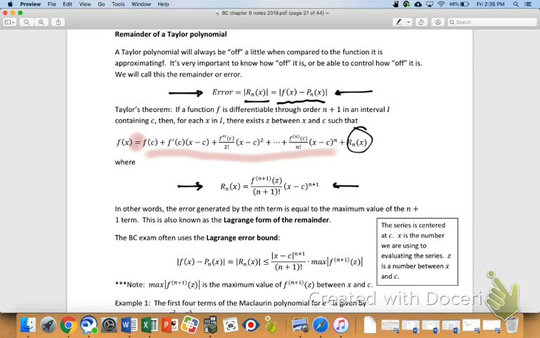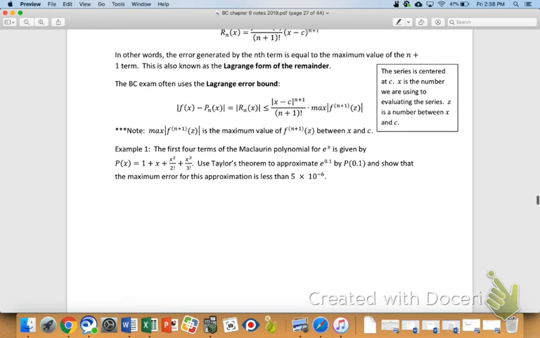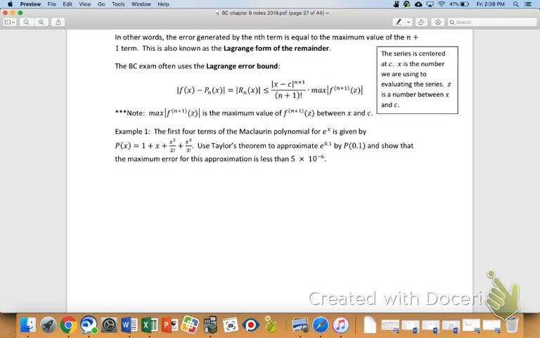So can I give you guys a word of caution? This can be one of those things where if you mentally check out for 10, 20 seconds, you're going to be like, what? Oh, I thought this was this other thing. You are going to be tempted possibly to think, oh, Lagrange error bound? That's basically just like the alternating series error bound. The truth is, sometimes it is, and sometimes it's not.